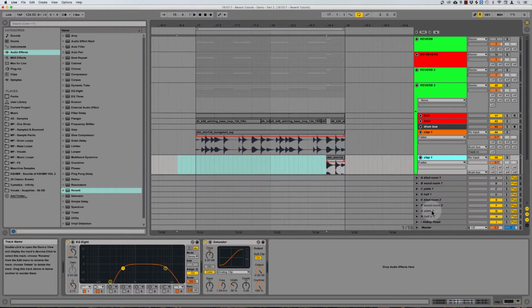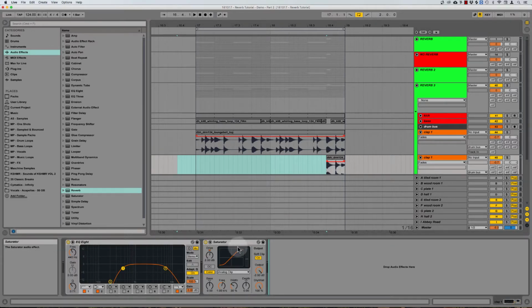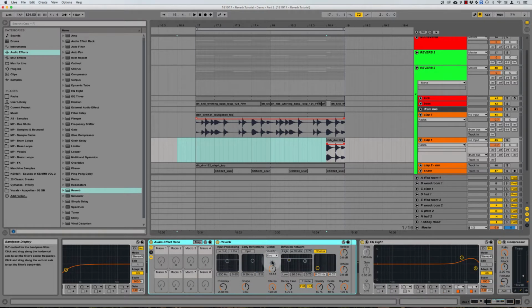I'm going to go grab all the plate settings here, and we'll just go ahead and copy this over here. Next, what we'll do is I'm going to group the reverb so that we can automate a couple things with one macro. Let's go ahead and macro the dry wet. And I'm also going to macro the on-off switch.